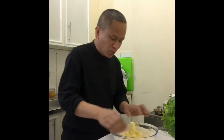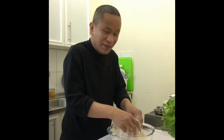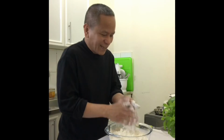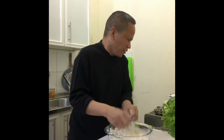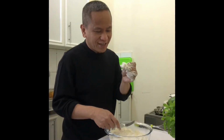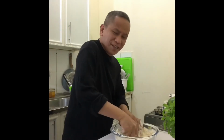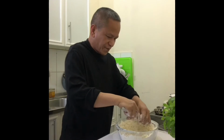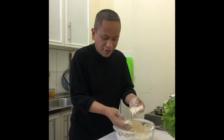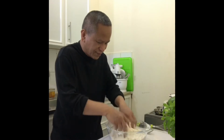So we need to coat the butter with the flour to make our pie crust flaky. Then we will use the fork or smasher or whatever to reduce the size of the butter into pea size. So this is very easy. When the size of the butter becomes like this one, same as pea size, okay, this is it.